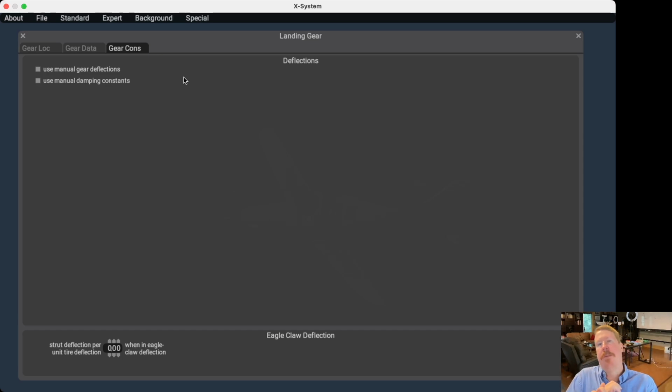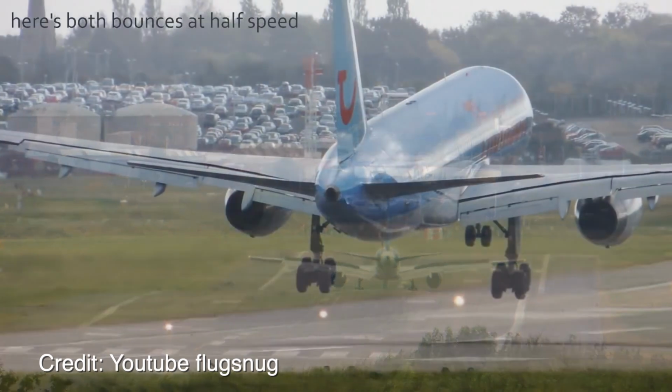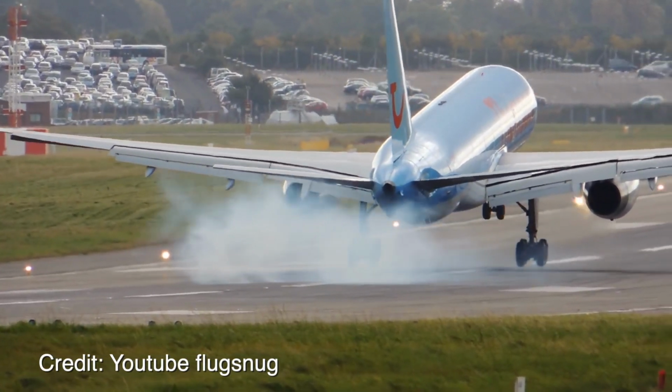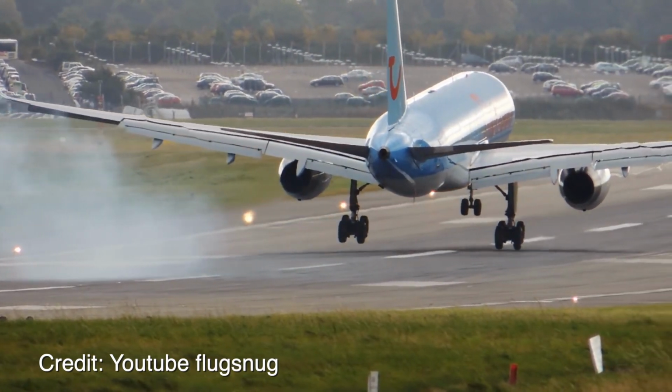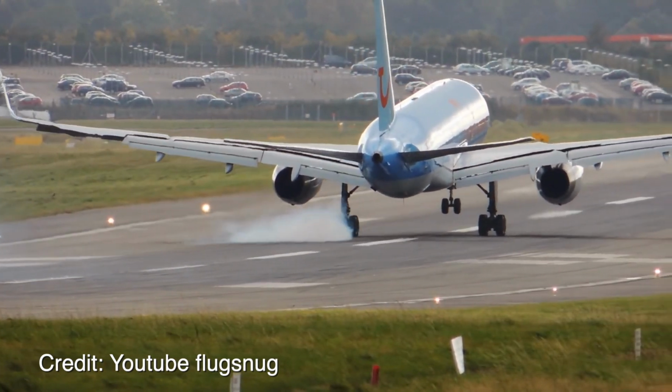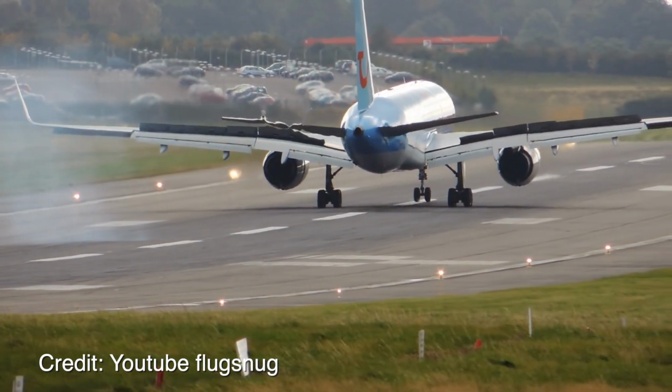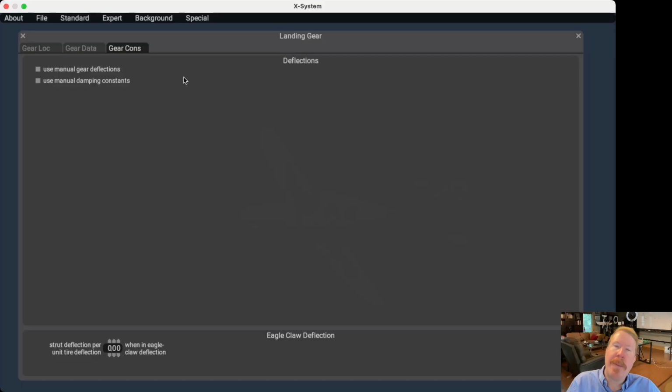Tire pressure, that matters because that affects your hydroplane speed. Spring constant, that matters because that affects how much the gear will be depressed as the airplane sits on it. Damping constants, that matters because that's how much the oscillation will get damped out as the airplane tends to hit and then rebound. And so all three of these critical things, spring constant, damping constant, and tire pressure for hydroplaning, which is simulated in X-Plane, are all automatically determined.